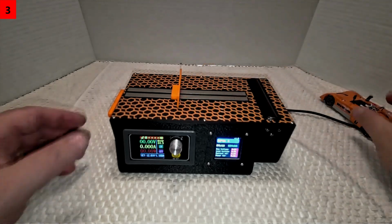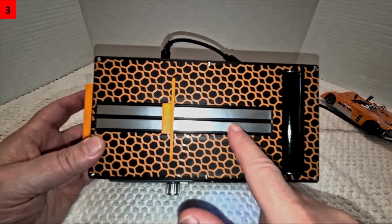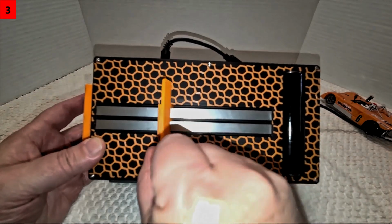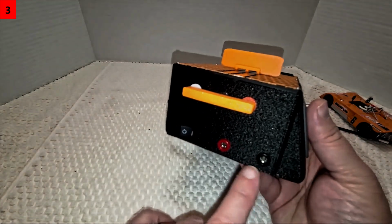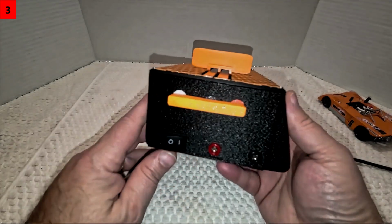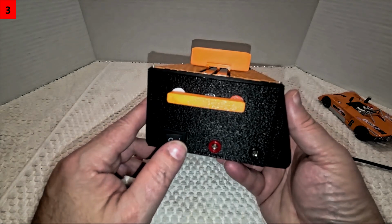Getting back to the top of the tech bench, in addition to the roller, there are two nickel power rails, a deep slot large enough to accommodate all modern guide flags, and two channels used to hold the tech bench's car stop in place. Moving over to the left side, both TechBench versions contain positive and negative 4mm banana plug jacks, so you can use your TechBench as a standalone power supply for external tools, and the TechBench's on-off rocker switch.